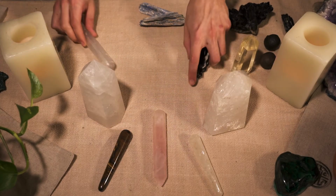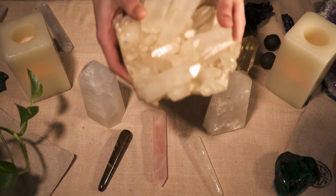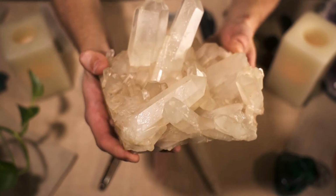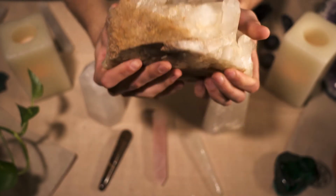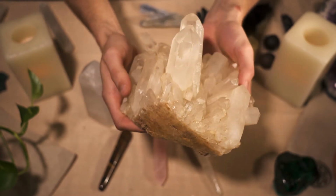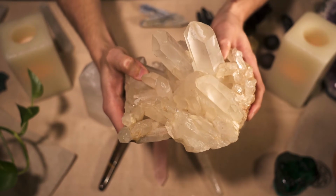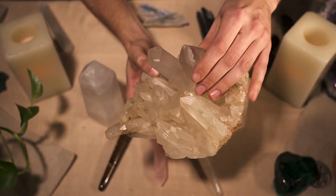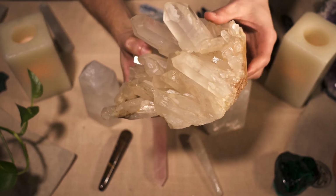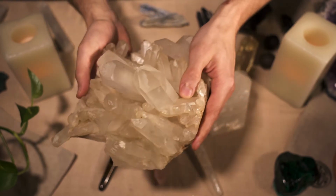Next, we will jump into my clear quartz. So here we have a clear quartz matrix. So this matrix is obviously torn probably straight from the ground. This is how quartz grows in its pure form. So if you were to come across a mine that was growing these, it would come out looking exactly like this. So this is a piece that was just broken straight out of the ground and then sold.